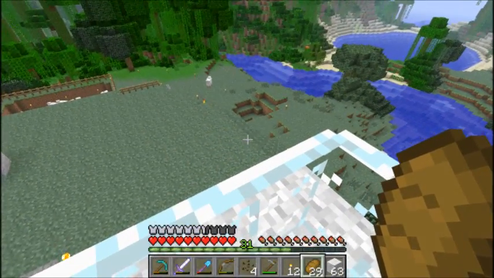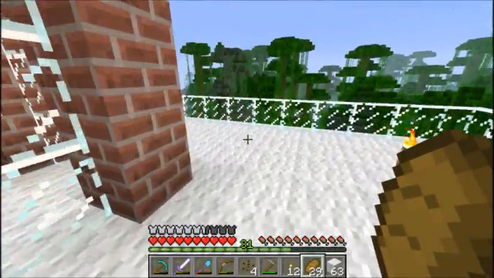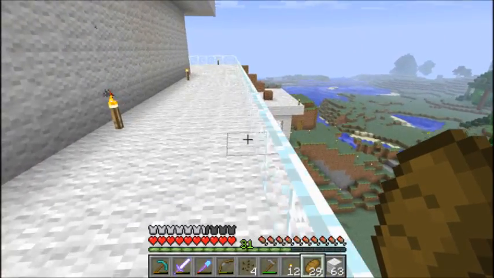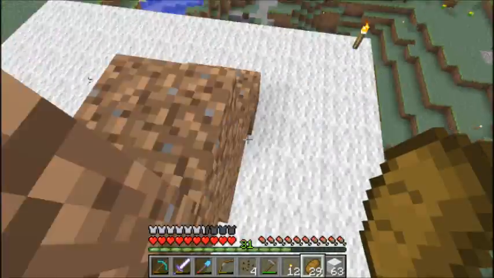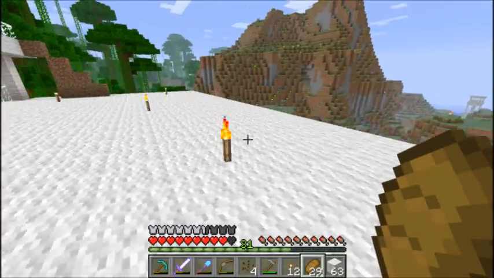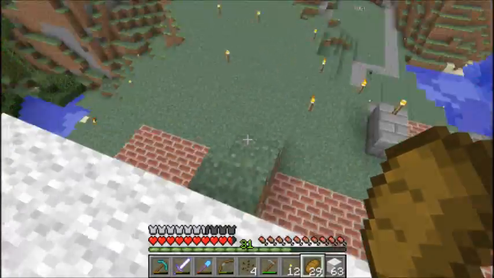Itchy fingers. Well, that's all I've really done since the last episode, which doesn't seem like that much, but that bloody took me ages. Get all the wall and then all the glass and everything. That'd take a while. Let's get some fall damage, and let's go and show you the zombie spawner.